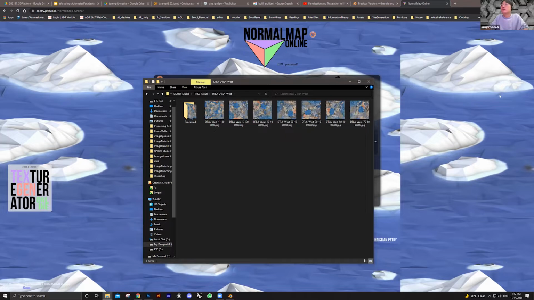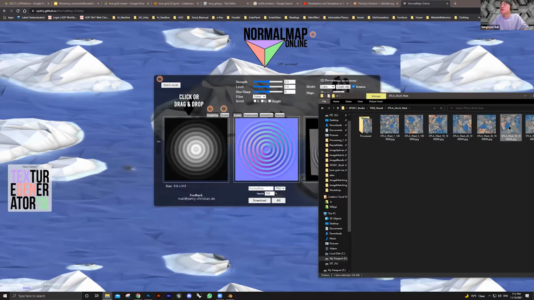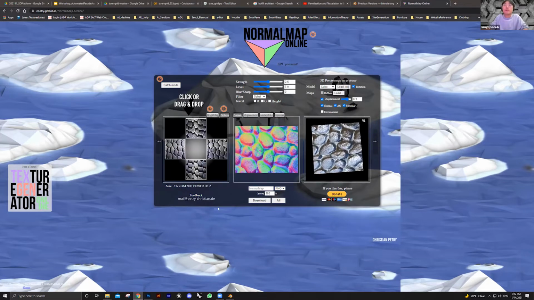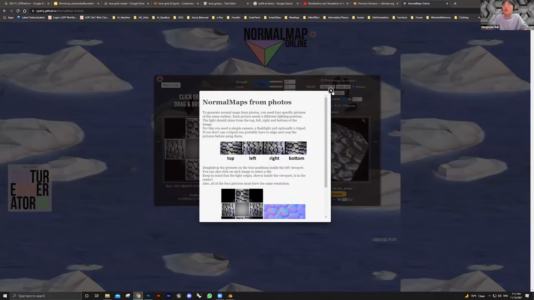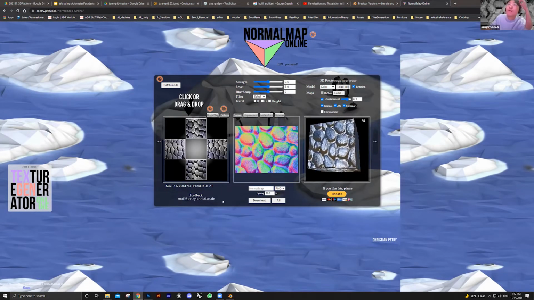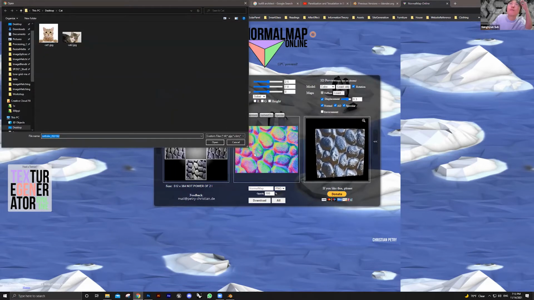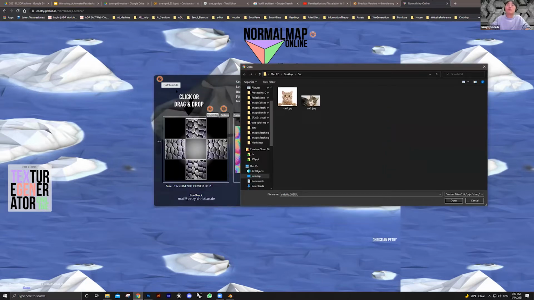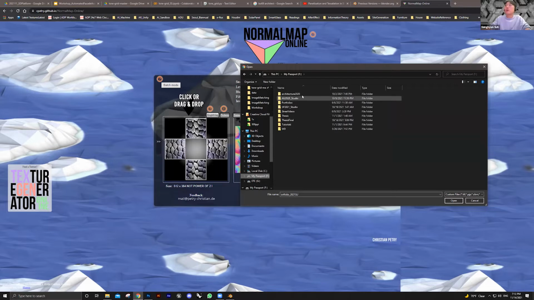I was using this one, I believe. Yeah, so you have to actually click this batch mode button on the website and upload your own file.